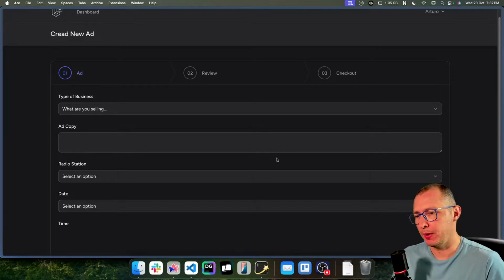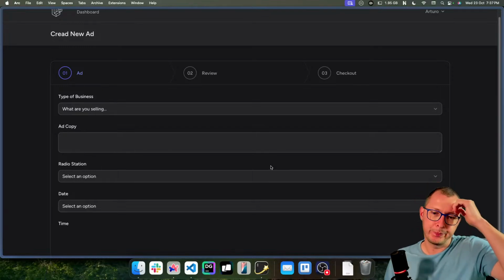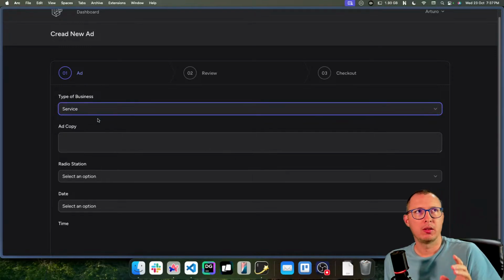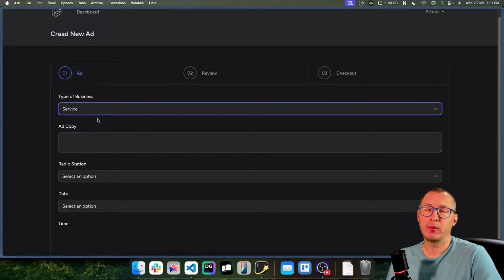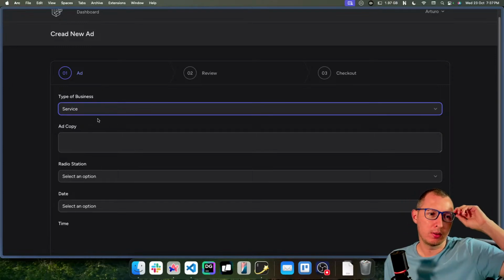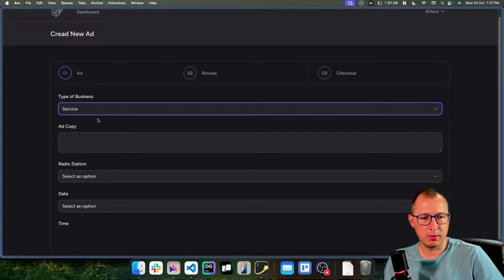So to recap, the issue that I'm having right now is that Paddle works a bit differently from Stripe.